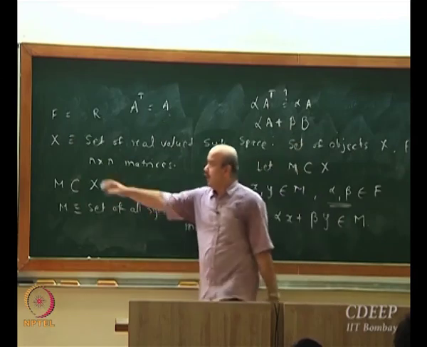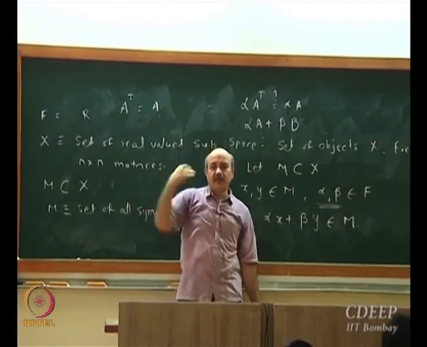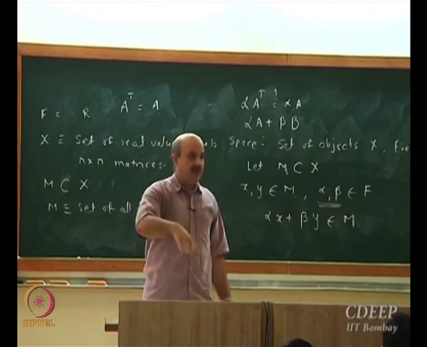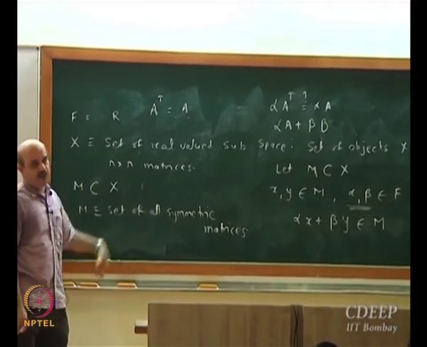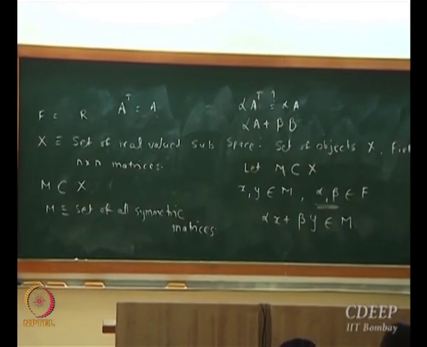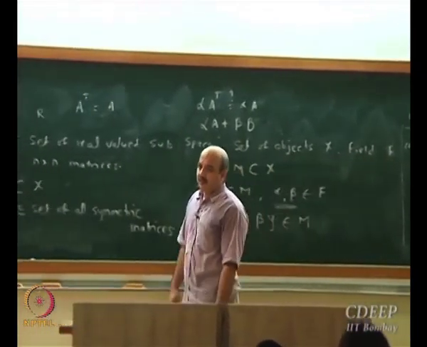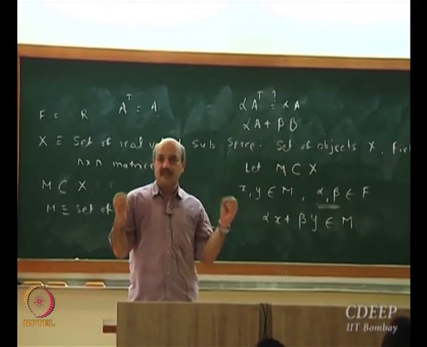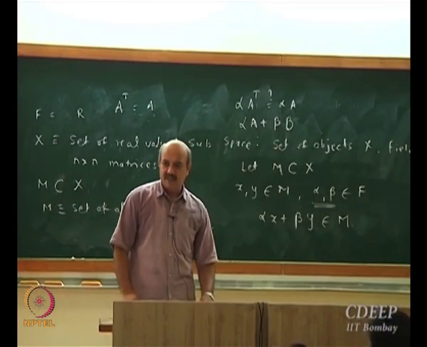Likewise, if you go to a set of complex valued matrices with the field being complex numbers, you can define Hermitian matrices. The set of all Hermitian matrices, okay, will be a subspace of the set of complex valued matrices. Okay, so these are the generic examples. What is the next thing that you need when you start looking at vector spaces? What is the thing that I use most? Well, one of the most important concepts that you use is basis and dimension. What is the dimension of a vector space?